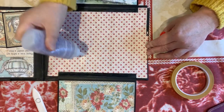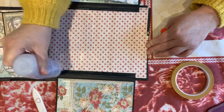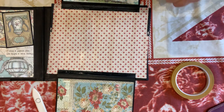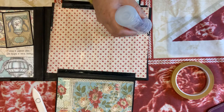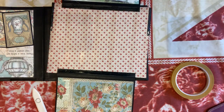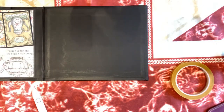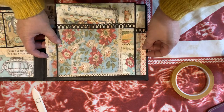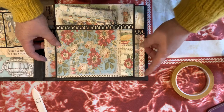Grab your glue. Some glue in your gaps if you can see them. Can't see mine very well. Okay, make sure that's not going to come up. Blue strands everywhere. Let's put them on there. Okay, so pick it up, let your flaps drop. Pardon the pun. Hold them up as best you can. This is where magnets would have come in really handy.